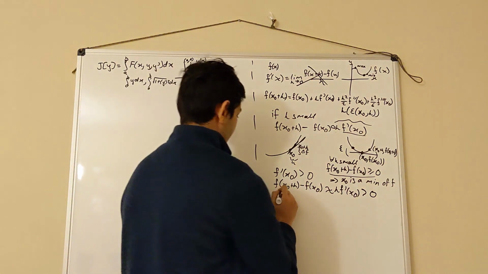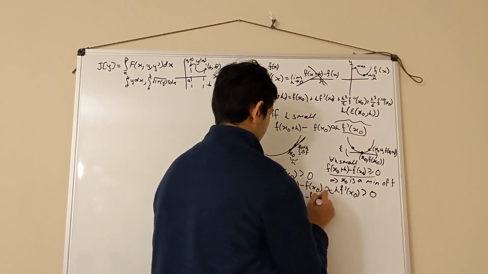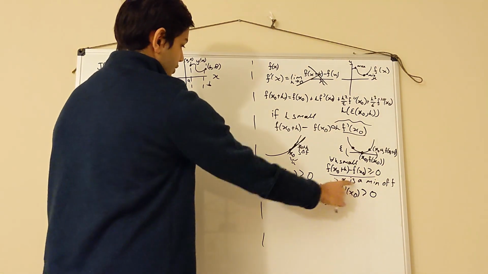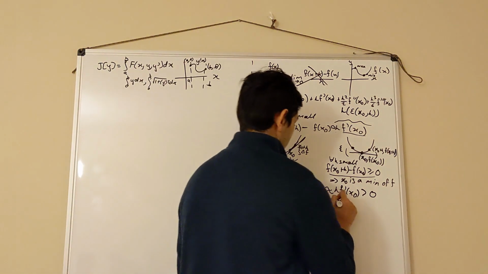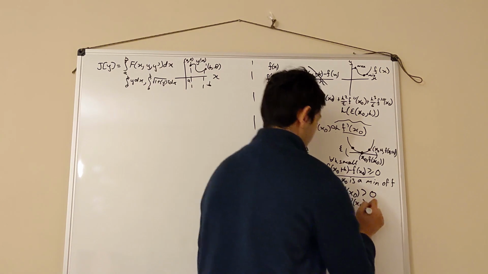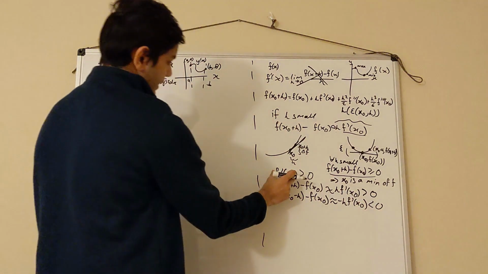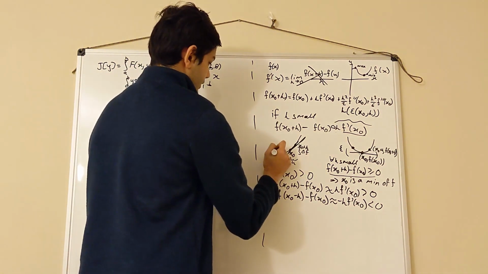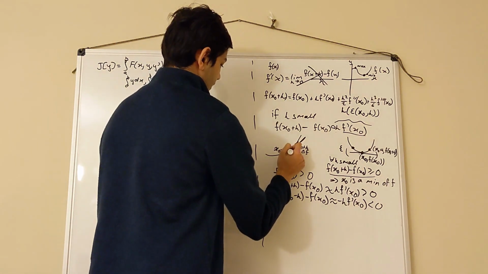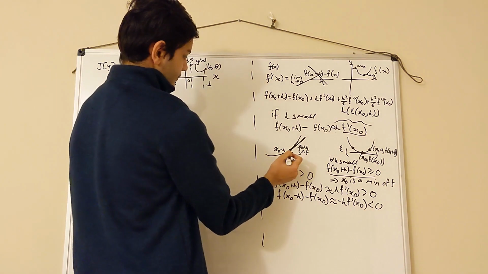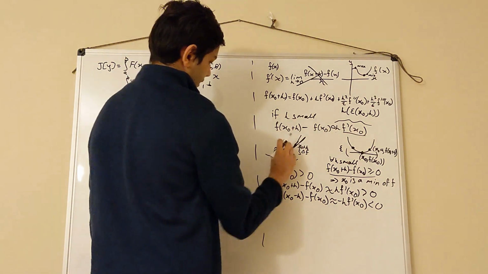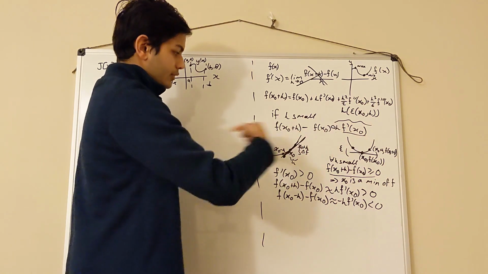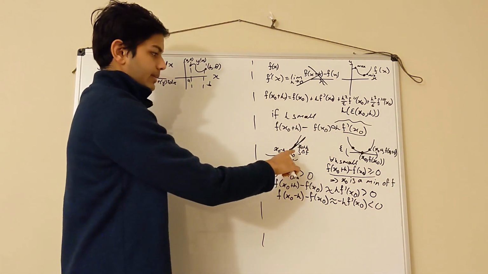However, if you look at f of x0 minus h minus f of x0, this is the same thing as up here, except you're changing the sign of h. So on the right side you should also have the same expression, except switching the sign of h. So this is approximately equal to negative h f prime of x0, which will be less than 0, because this quantity is positive by assumption, and negative h is moving to the left. Graphically, that means you choose some point to the left, x0 minus h. And h times f prime of x0 would be this change over here, which is approximately equal to the change in your actual function. If you move to the right, you're moving up, but if you move to the left, you're moving down. And so this cannot possibly be a minimum.